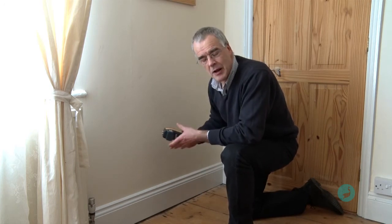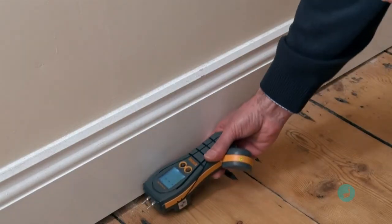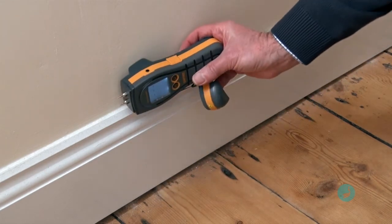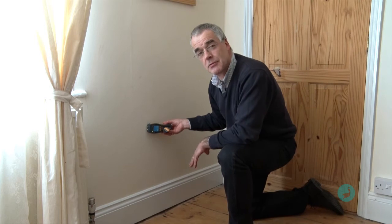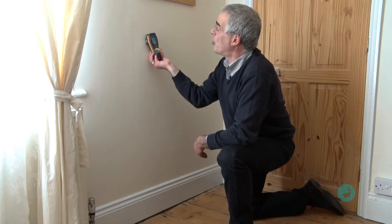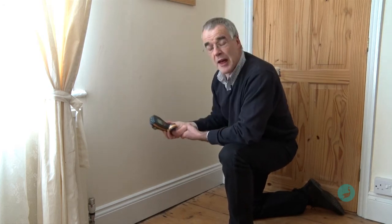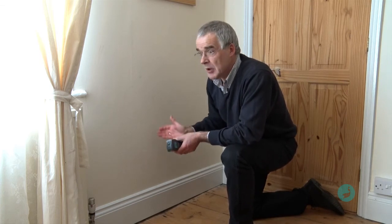The search mode allegedly does allow the meter to look behind the surface. So if you switch modes and repeat the same test on the skirting — remember it's on audio, so if it does spot damp it should sing out. The manufacturers say you should take it off and place it on each time; you shouldn't slide it. It's really important to get as much contact between that flat plate and the surface as possible. I'm ignoring the numbers here — I'm just looking at the little dial within the colours of the lights and listening for the beeping. But in this particular location I didn't find any dampness, so I'd note that in my site notes and then do the same thing roughly every metre and a half to two metres.